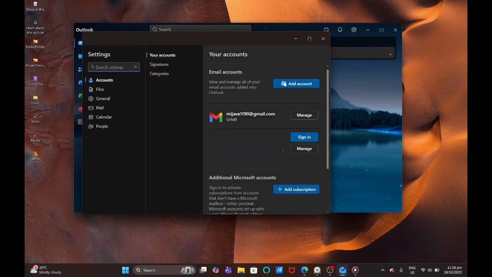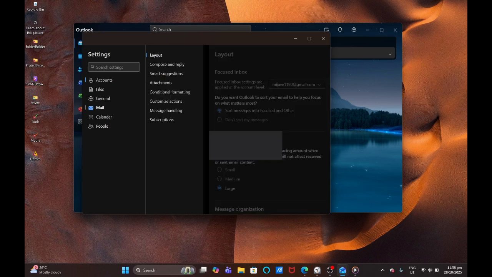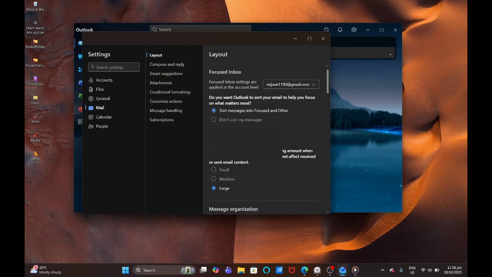To start, open Microsoft Outlook on your computer. Once you have it open, look towards the top right corner of your screen, where you'll find a small gear icon. Clicking this will take you to the Settings menu. This is the main hub for customizing different aspects of your Outlook, not just fonts, but today we are focusing on enhancing our font settings.